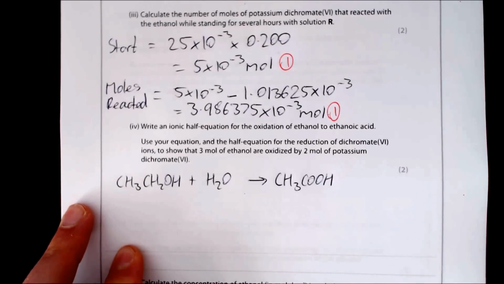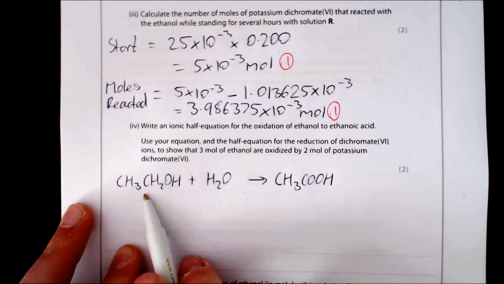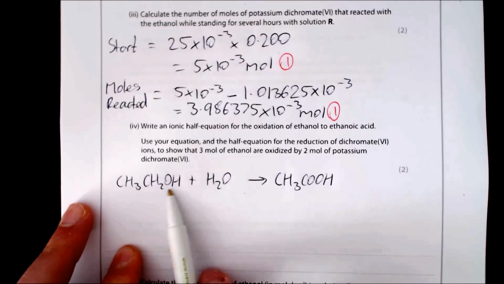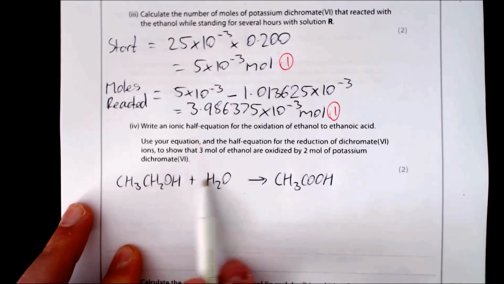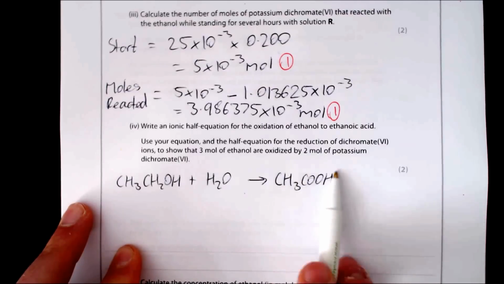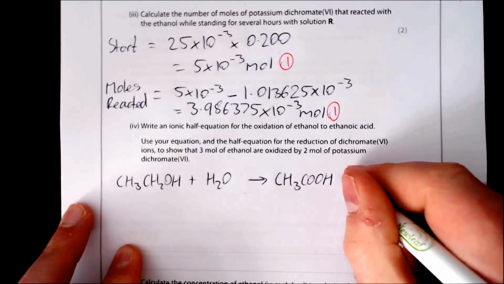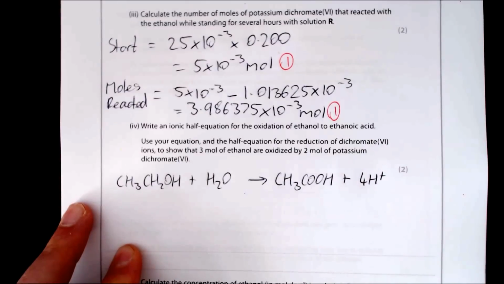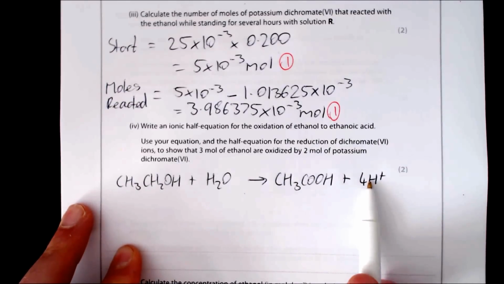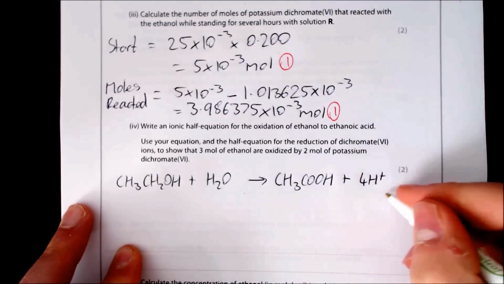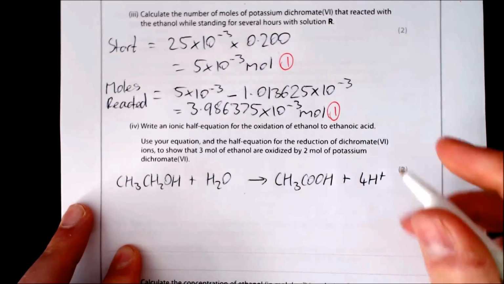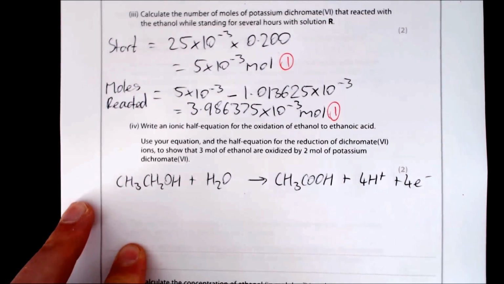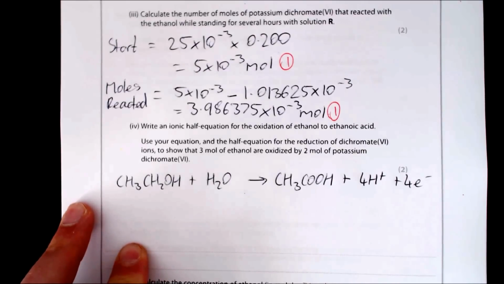And then we're going to add protons to balance out hydrogens. You can see here that we've got 3, 4, 5, 6. We've got 6 hydrogens there and 8 hydrogens in total on this side. And on this side we've only got 4. So actually over here we need 4H+ on that side. And then we use electrons to balance charges. So you can see we've got a 4 plus overall on this side, neutral on that side. So we're going to add 4 electrons on that side. Okay, so there's our first equation.